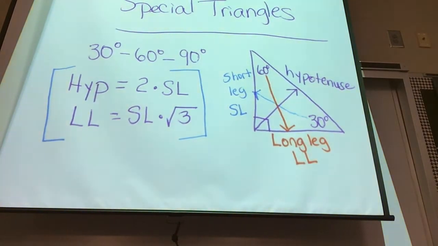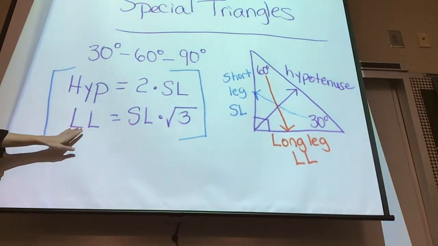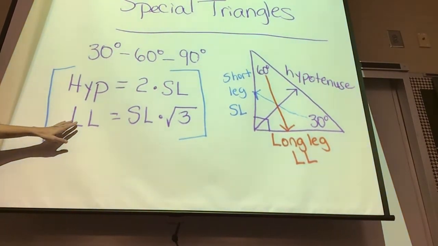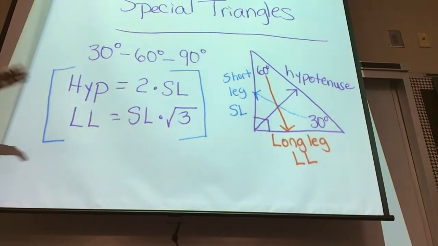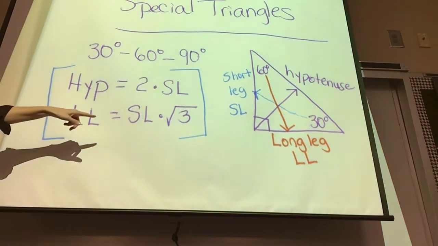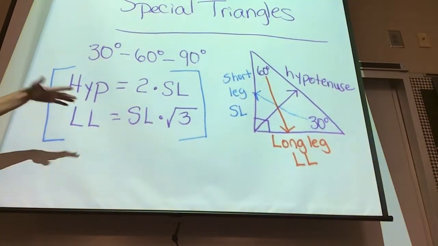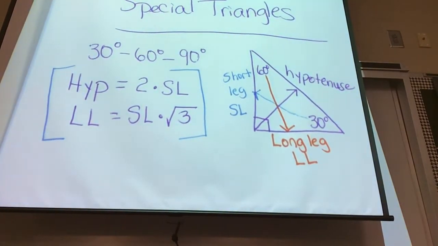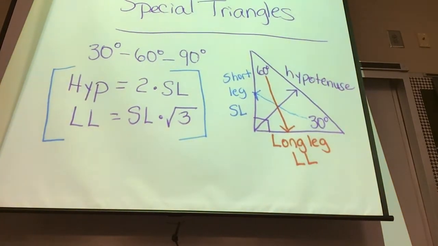Whatever those measurements are. Which one do we do first? Well, it's going to depend on what you got. Are they going to give you the long leg? Because it's just like it was before. Sometimes they may give you the long leg. Sometimes they may give you the short leg. You're going to have to just look at each individual problem and go from there. So that's why we're going to do 2 or 3 of them and see.